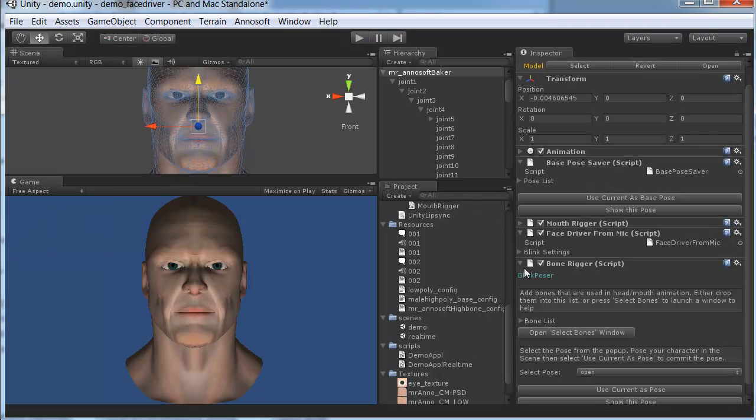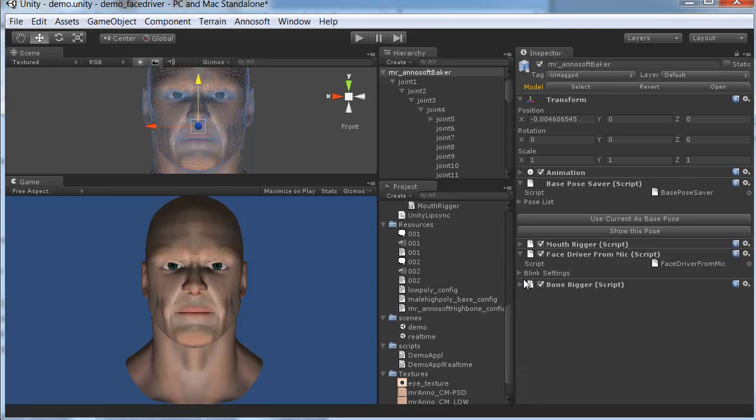Essentially this bone rigger idea can be used to do any kind of facial animations like frowning, happy, sad. The bones can overlap. If you have a blinker and you want them to do something else, or you want to make them happy and sad, then you can use those same bones to do different poses, and you won't have a conflict during playback.